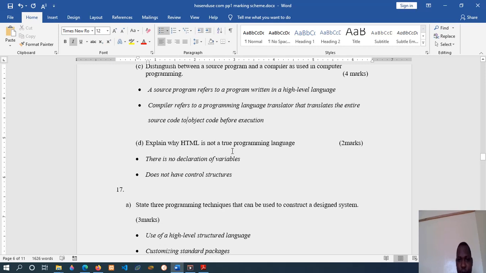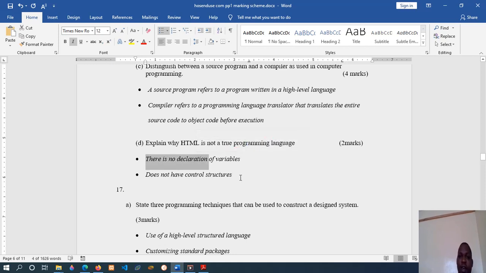Why is it not regarded as a programming language? Number one, it does not have declaration of variables. There is nowhere where the variables are declared. It doesn't even have the variables there. So there's no declaration of variables.